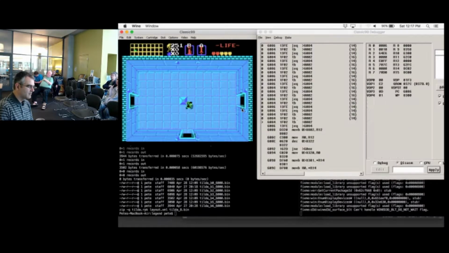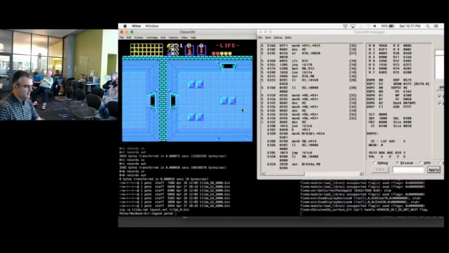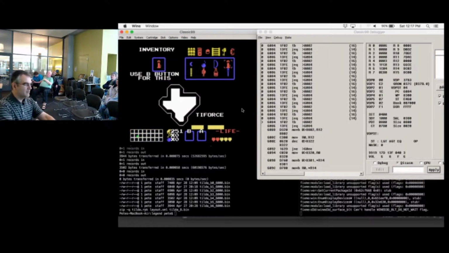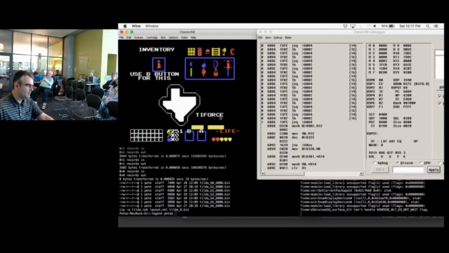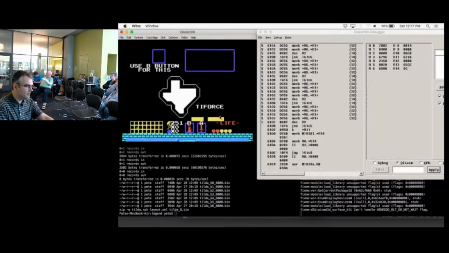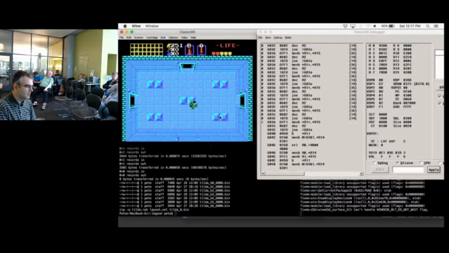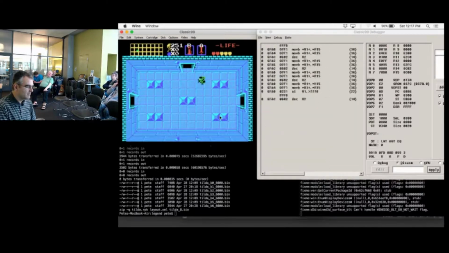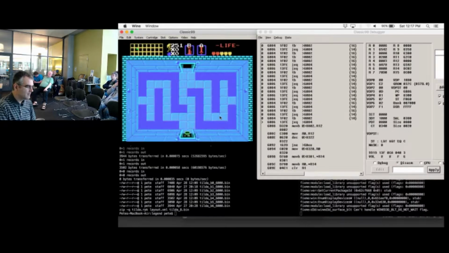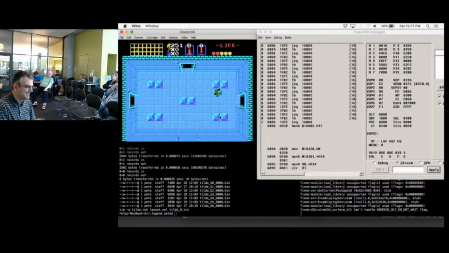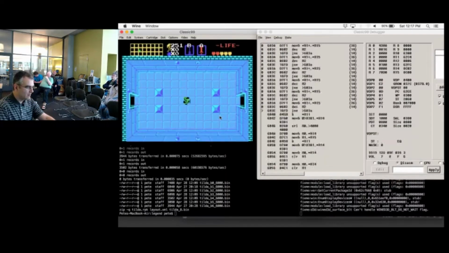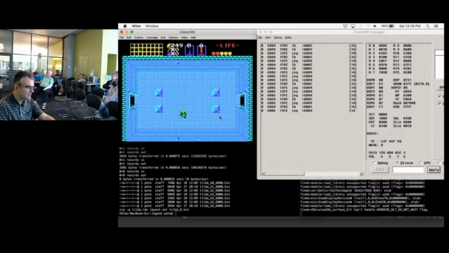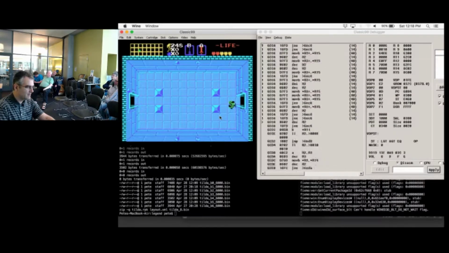I like the mapping. That's cool. Yeah, the mapping. There would be a different map here. You would have your scroll with the squares that show you where you've been in the room in this dungeon. I'm trying to remember how to get to the end. Okay, not this way. Some of the other weapons that I've done, I got the bow and arrow working so you can shoot arrows and they kind of spark at the end of the screen.